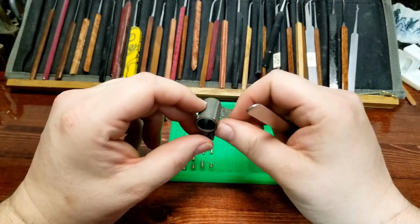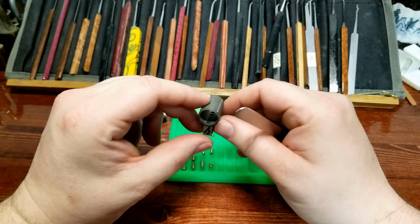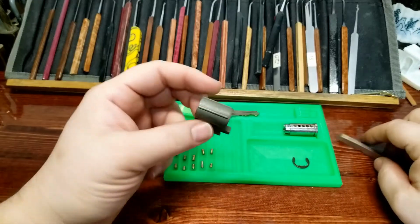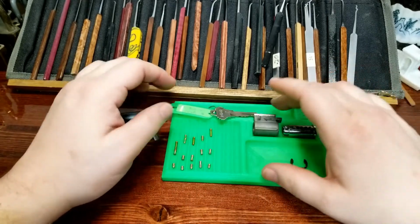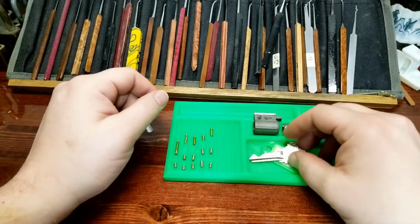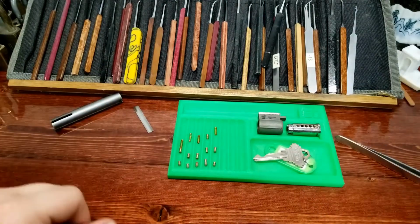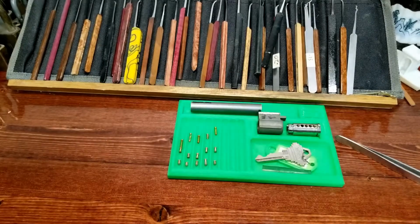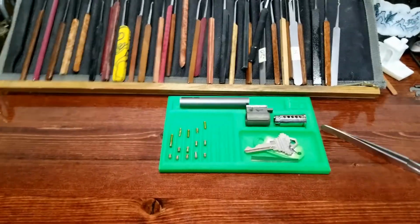Looking closely, it looks like 1, 2, 3, and 5, just like the plug, they've all been modified as well. So here we go. Show you what Albert has done with these pins, because you can't see when I'm zoomed out that far.